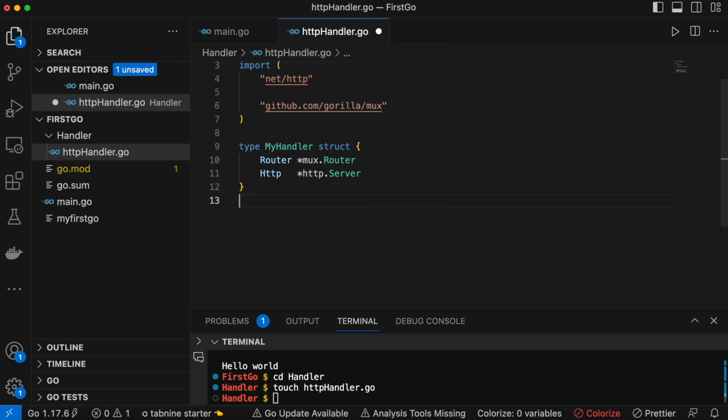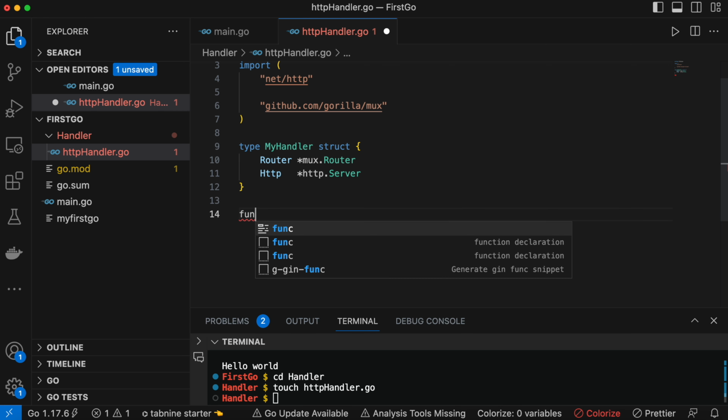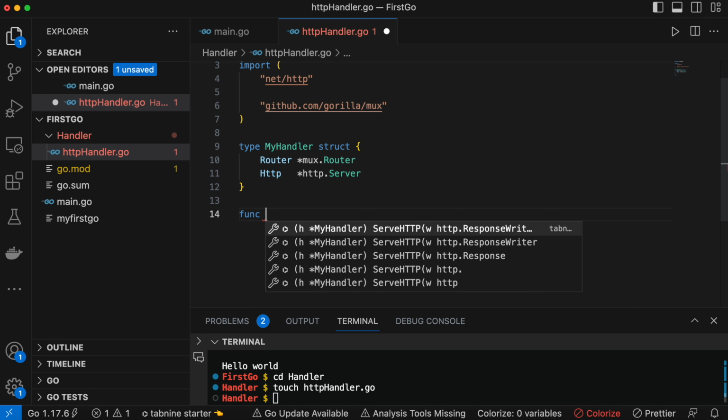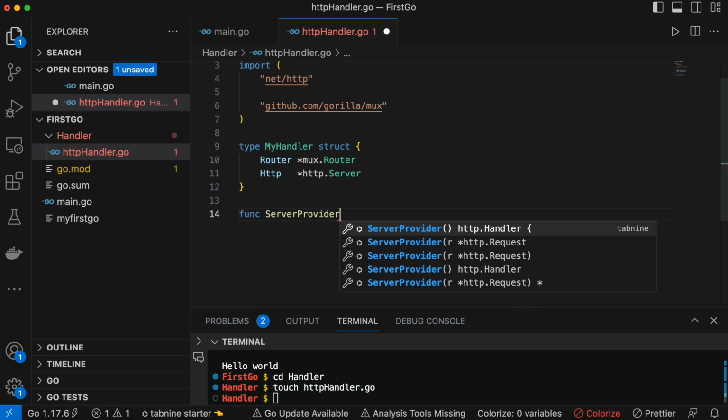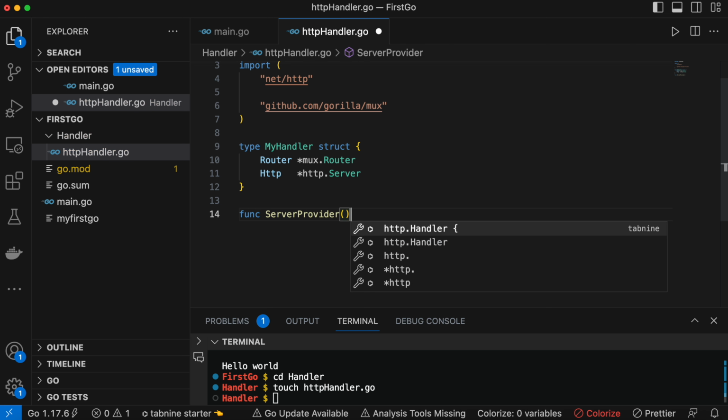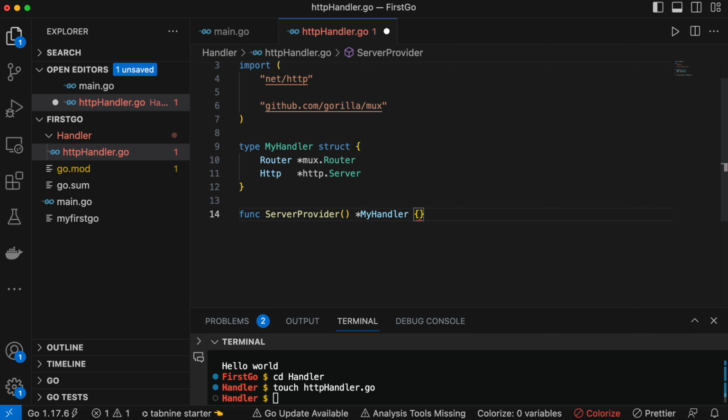So first, I'm going to create a new function over here, and I'm going to call it server provider. And it's going to return my handler. Why are we going to return my handler? Because from main.go, we want to access this HTTP variable.